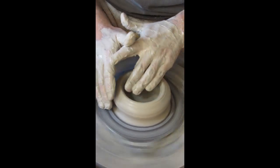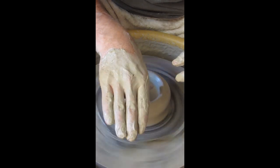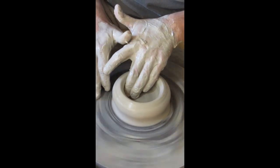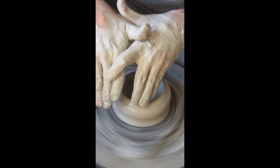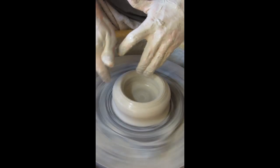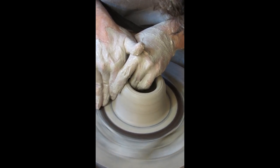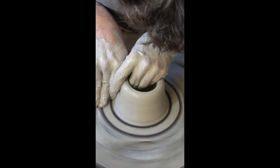For the next move — I picked this up somewhere along the way — there are different approaches. Some potters squeeze from the front side with their hand to bring walls up, but this works much better for me: I take my hand with my index finger laid on top of the next finger, and with a uniform gap between my fingers I squeeze the clay so the walls come up in a very uniform wall. This distributes clay very evenly so wall thickness at the bottom is very similar to the top.